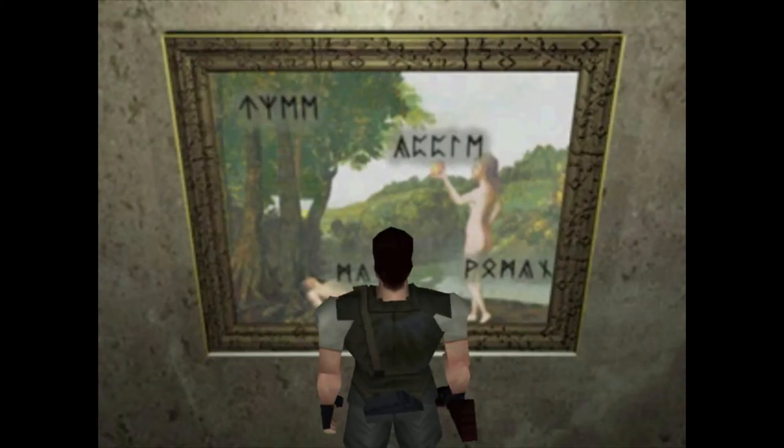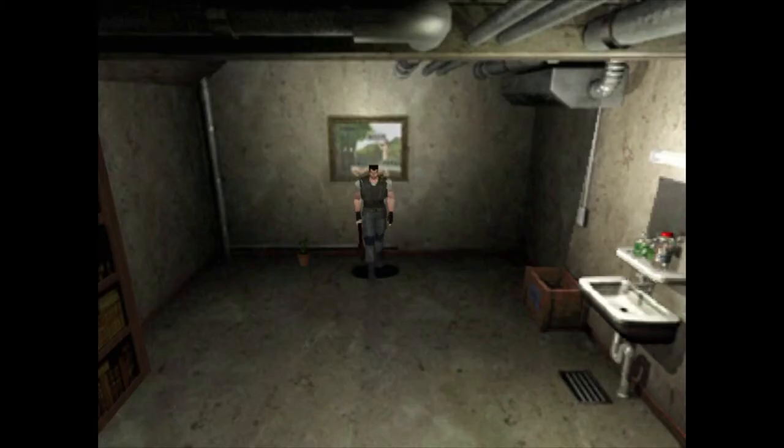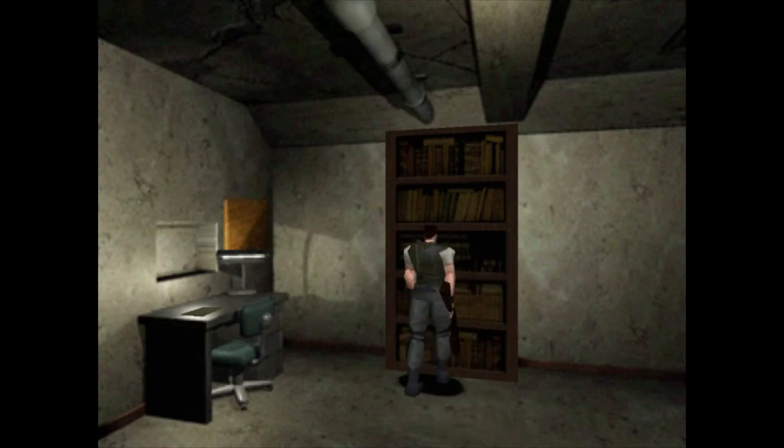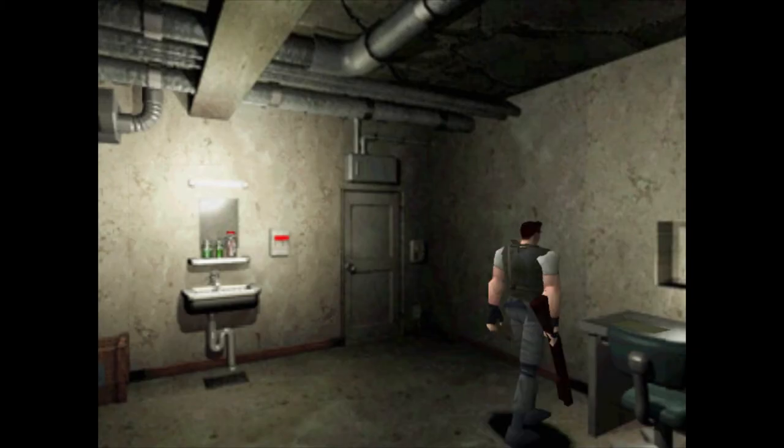Something's written on the picture. Yeah, I don't speak Greek, so no idea what that says. This is an obvious push shelf. Looks like there's a note here. Oh no, it's reading time.